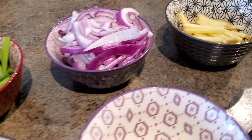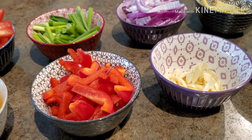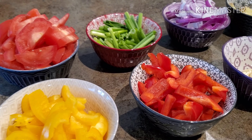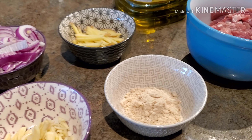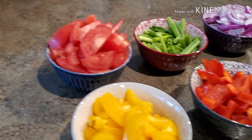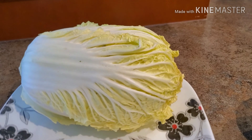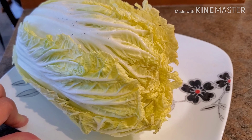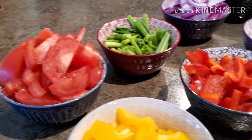This munggo today — I couldn't find any spinach. I went to the store and they don't have nice spinach, so I decided not to put anything. This is just very basic ingredients for you guys to use when cooking munggo. I wanted to put some shrimps, but I usually get itchy when I eat shrimp, so I'm not going to add any. But for future preference, you guys can also use shrimps. I also have some cabbage, but I don't really like the aftertaste of cabbage with munggo, so this is just basic.